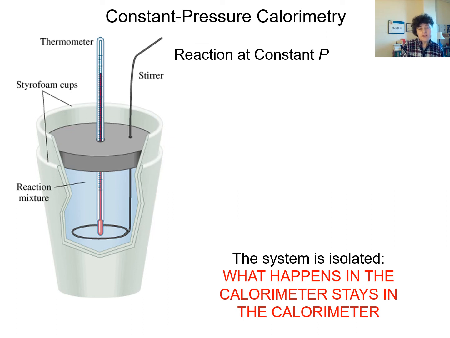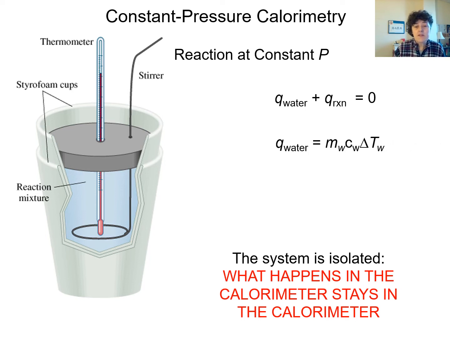To be perfectly correct, we should also consider that some of the heat will increase the temperature, not just of the water, but also of the internal walls of the calorimeter, the stirrer, the thermometer. That's quite a small number, so as long as, for example, our reaction is giving off a lot of heat, we can ignore that component and simplify and say that the heat absorbed by the water plus the heat given off by the reaction put together give us a zero.